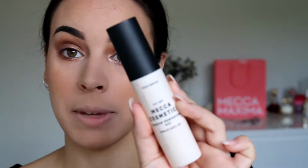I'm going to use the Mecca Cosmetica Makeup Perfecting Mist. I got this as a birthday present from Mecca, and it smells so beautiful. Oh, it's just absolutely stunning. And once again, I'm going to go in with the exact same shades that I put on my lids, Glow Getter and 143. I'm going to tap it off because they're so pigmented.